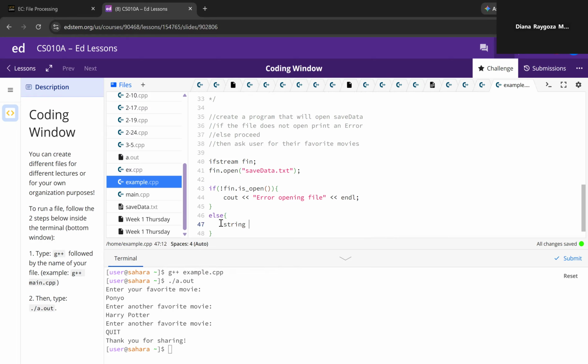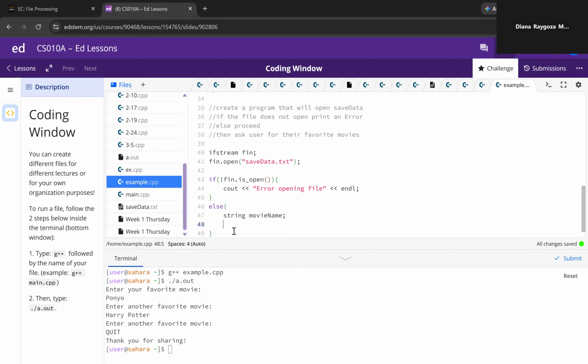String movieName. Now we'll take what the user input into save data and print it.